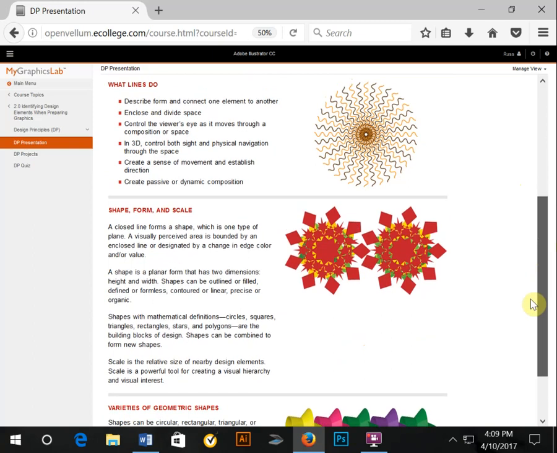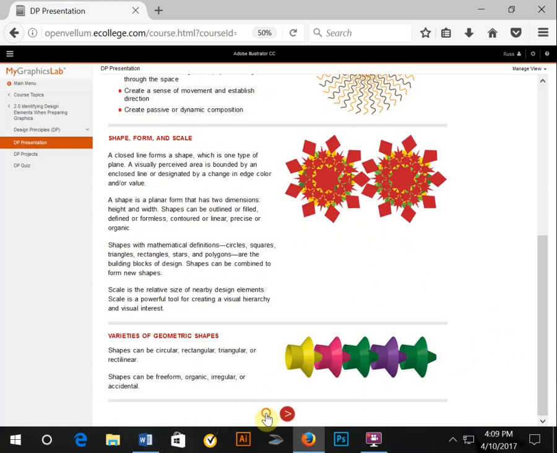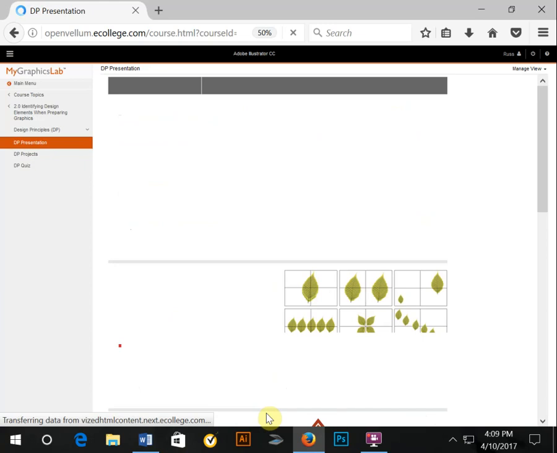Now, shape, form, and scale are really, really critical, especially scale. If we were to think back to our graphic, let's go back to our graphic of our grid layout.